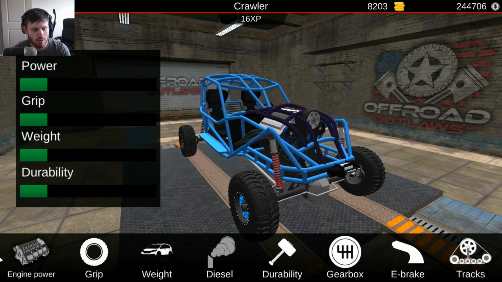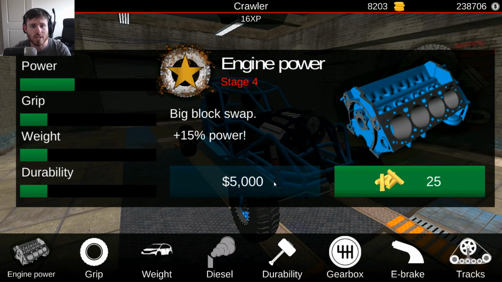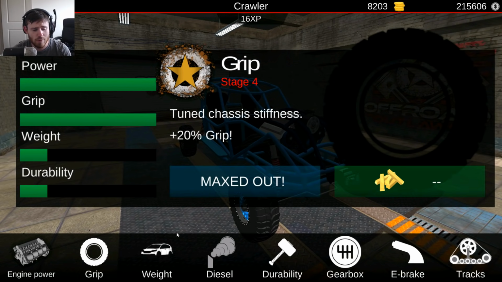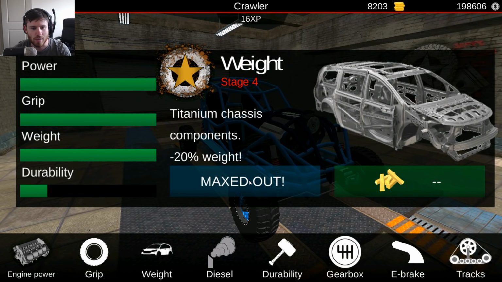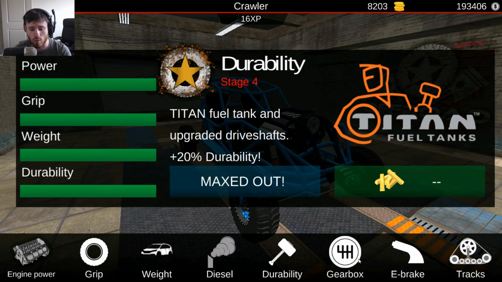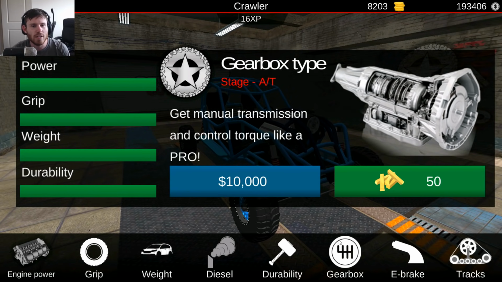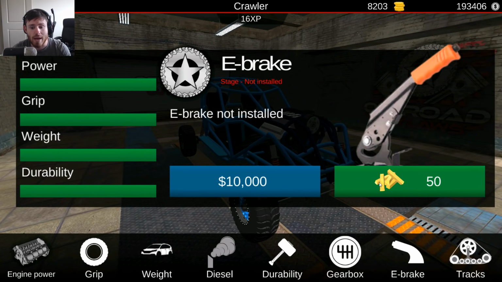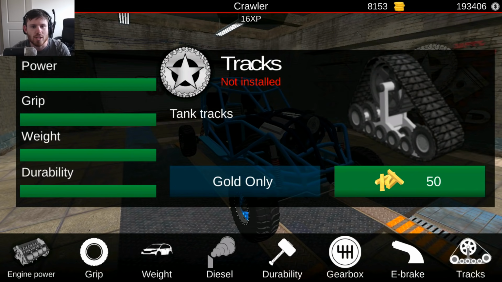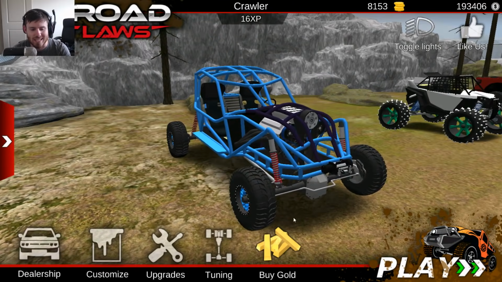And let's do, okay, so this is where it's going to get crazy. Everything is going to get maxed out. Absolutely everything. And by the way, I don't know how you can take weight out of a buggy, but apparently we figured out a way. No diesel swap. Durability is up all the way. We're going to leave it automatic, obviously, because I feel like it's proper to leave a rock bouncer automatic, because they are all automatic. So we'll get the e-brake on it. Tracks, don't really want it on this build. I don't think it fits this build.